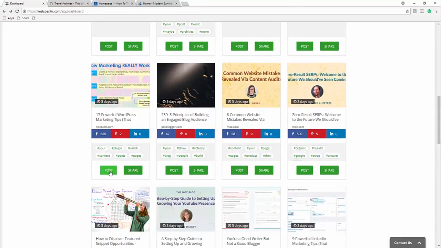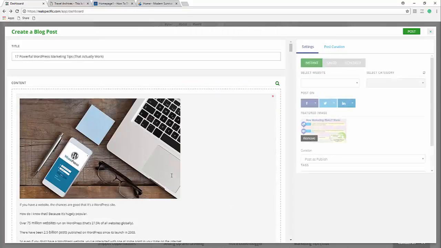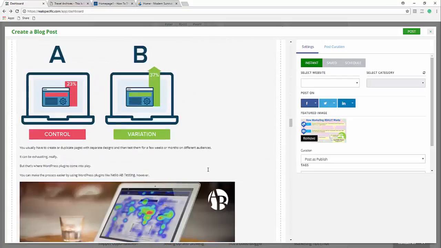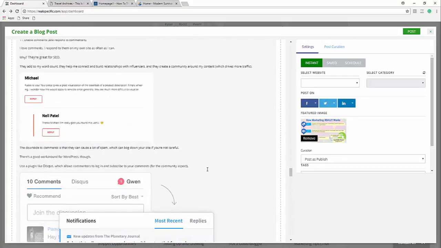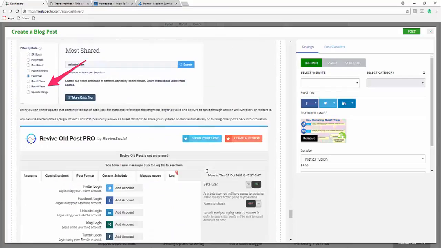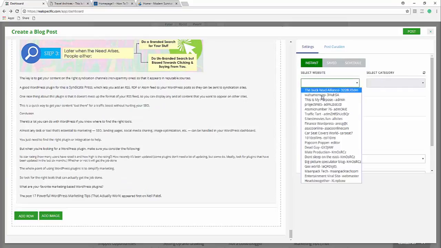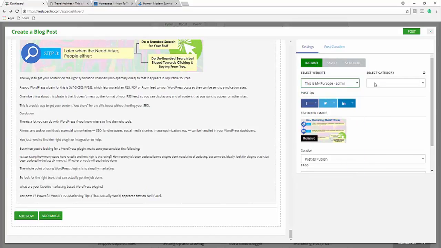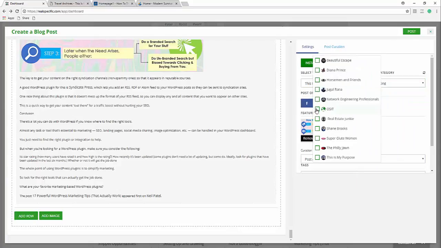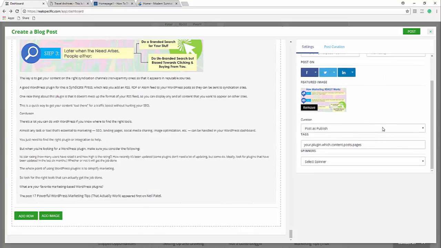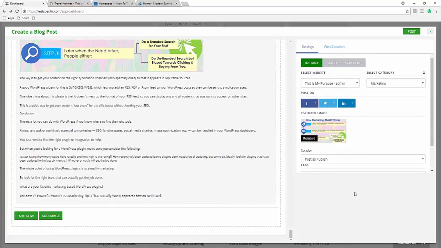Now, let's say that I want to curate this actual article. So I'm going to go ahead and click post. And the first thing that you're going to notice, look at this article here. Insanely in-depth, tons of high-quality content in there. This is definitely an article that I would want to post on my website. So I can come over to here. I can do instant. I'll do my website, which is my purpose. I'll make it go to marketing. Then I'll make it go to the Facebook page. I'll make it go to the Twitter account, yada, yada. Maybe I'll put it on my LinkedIn account. And then I can add the tags, curation, spinner, anything that I want, and then click post, and I'm done.